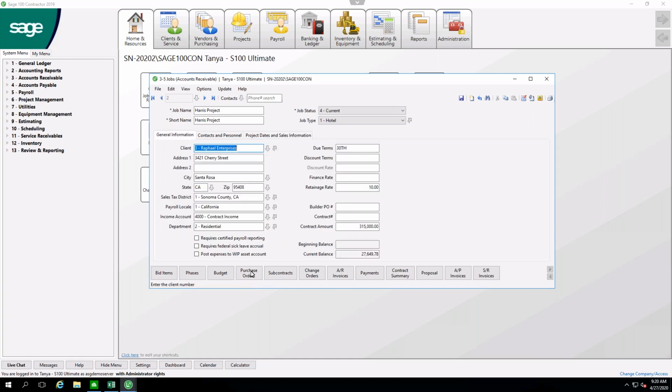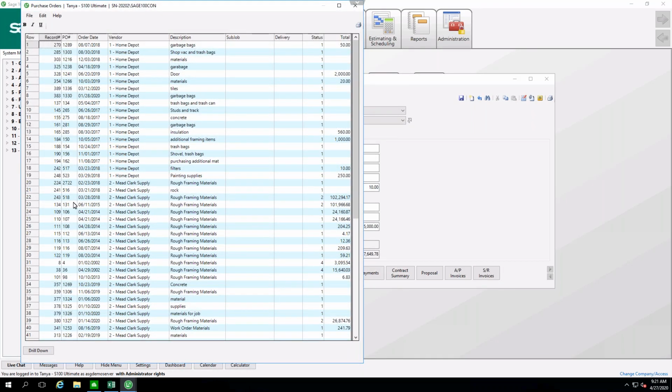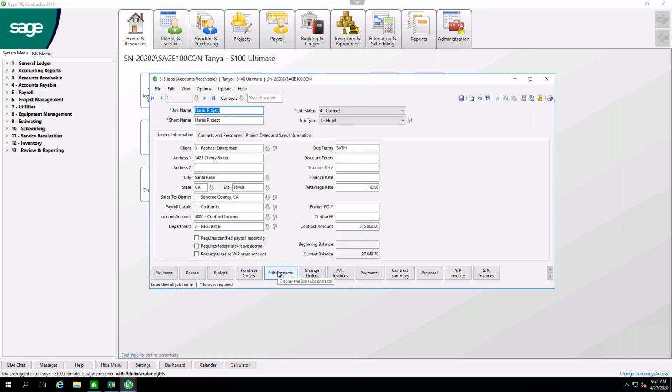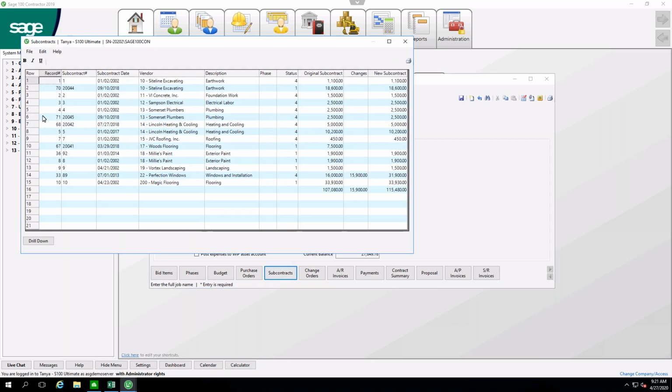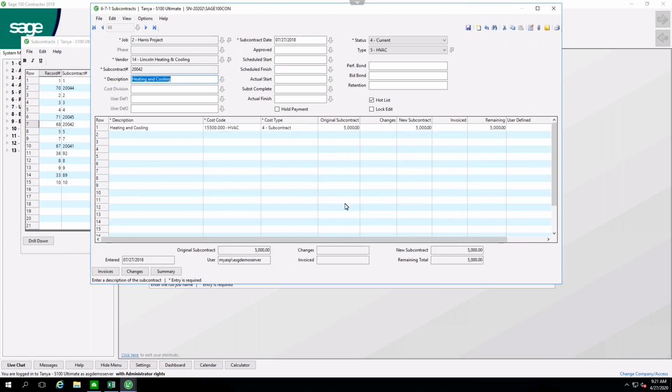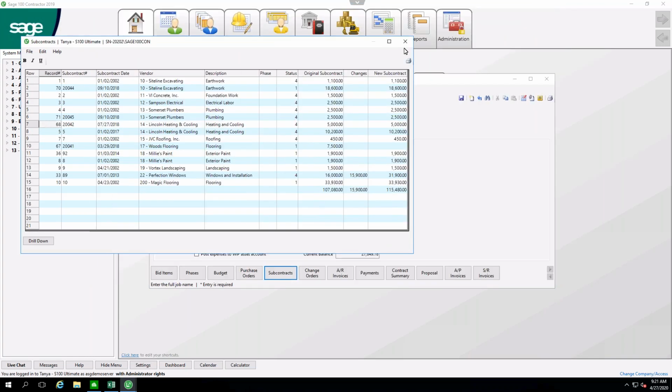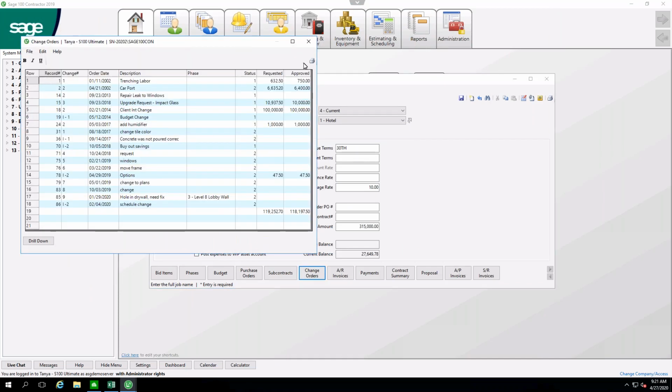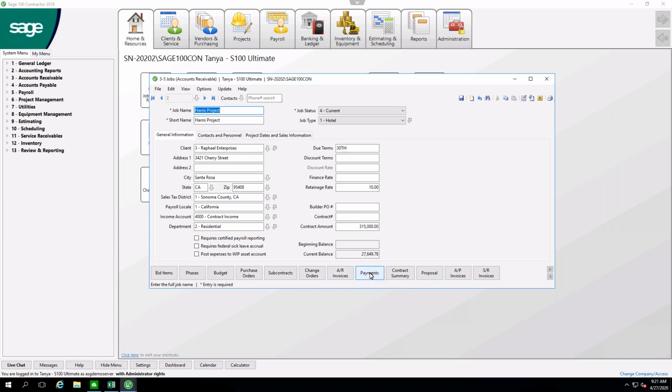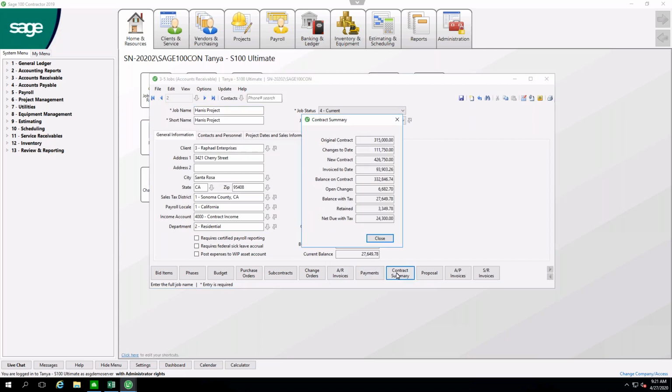But this screen's also very helpful in being able to review information already set up about the job. I could quickly review the budget set up for this project by clicking on the budget button. I also could look at all the purchase orders that have been attached. Here's a log of those purchase orders, and just by double clicking, it drills me into the purchase order. I can drill in and see a log of contracts to my subcontractors. And again, a double click is going to take me into the subcontract to see the details for the subcontractor. I also could see a log of all my change orders, as well as what invoices I've sent out, payments I've received, and then just a general overall summary of my contract.